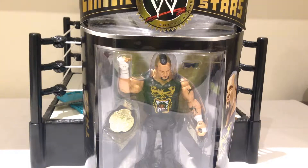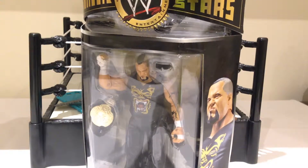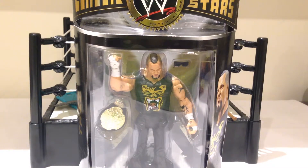Really awesome looking figure, huge fan of this guy, and very excited to get him opened up out of packaging and hopefully give you guys a cool review. He comes in the standard Jax Classic Superstars style packaging, and that's pretty much it, not much else in the way of packaging. Decent shot of Taz on the side there, very awesome looking figure.